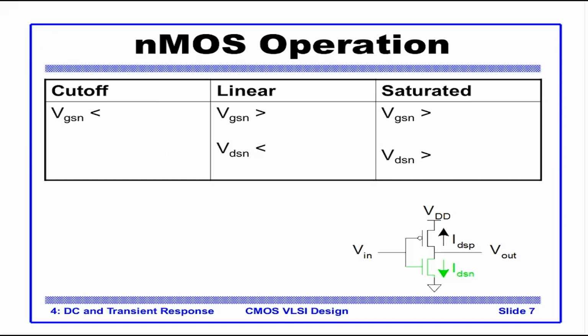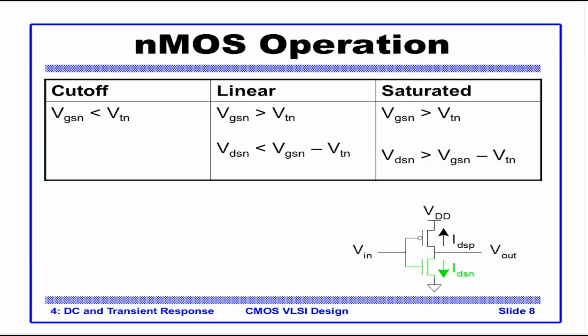For both linear and saturated, the gate voltage should be greater than the threshold voltage. But if the voltage between drain and source is less than VGS minus VT, then it is in linear mode. If it is greater than, then it is in saturated mode. Do remember that the channel gets pinched off near the drain, and this pinch off is what causes the current to get saturated. The saturated current for an ideal case does not depend on VDS, but we saw that in the actual, physical transistor, the current does increase a bit with VDS.